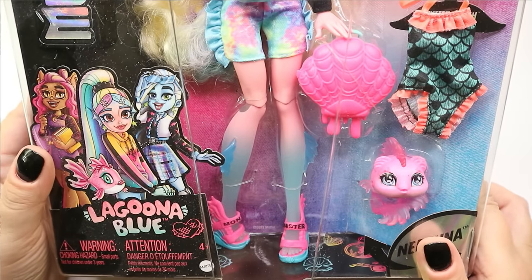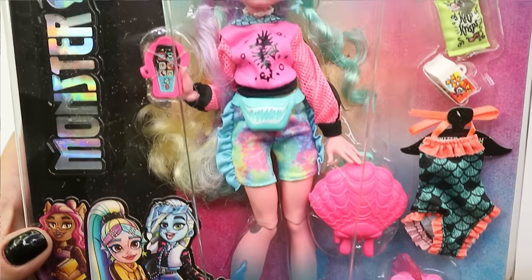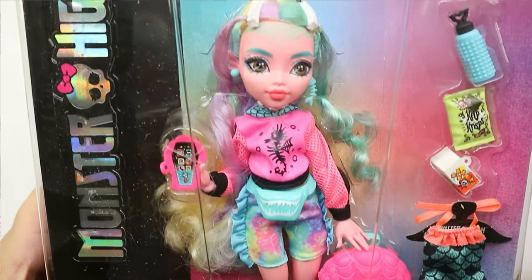So, today we will remake the Lagoona blue doll. We will make her blue and we will make her more beautiful. I promise you, she will become more beautiful by the end of this video. And I also want to give her a mermaid tail, not legs.